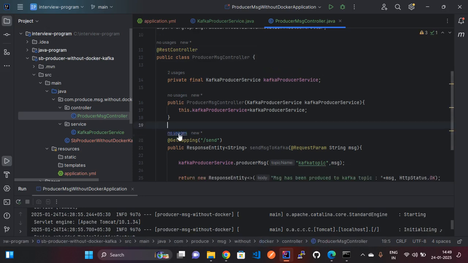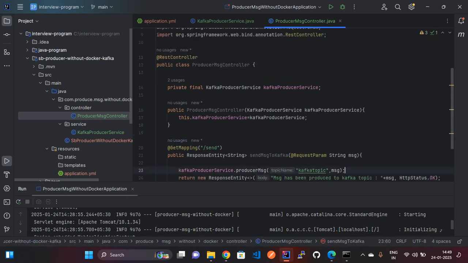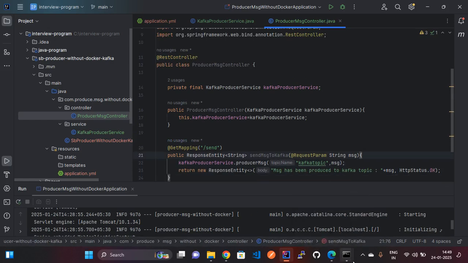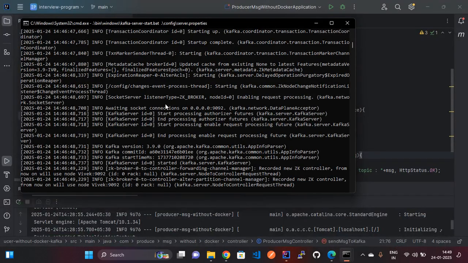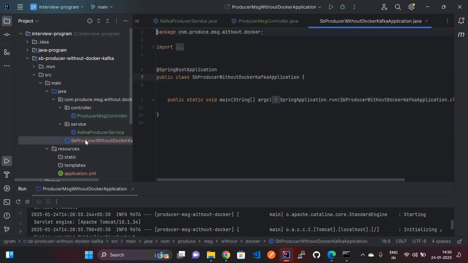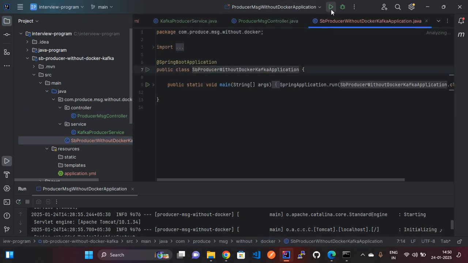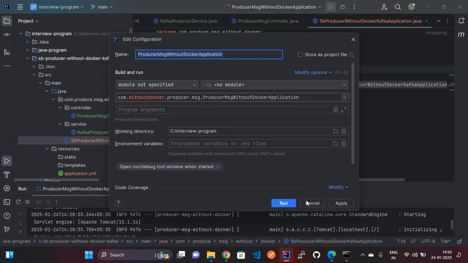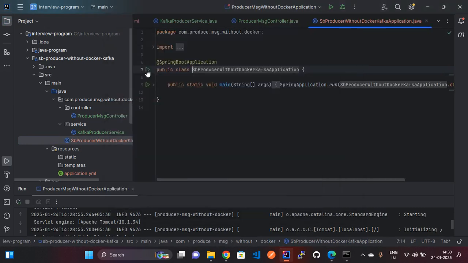We just need to add the configuration of Kafka, so I'm going to the properties file. Let's check whether Kafka is up or not. Yeah, now Kafka is up and Zookeeper is also up. You can see the Kafka port number, 9092. So I'm going to the application.properties file. Just running the application here. Just one minute. What happened? Running the application.